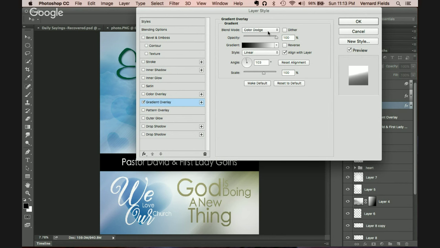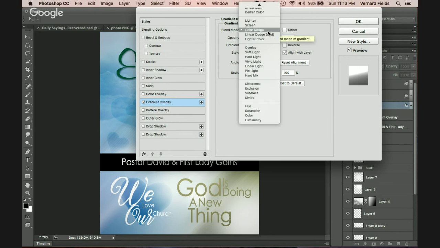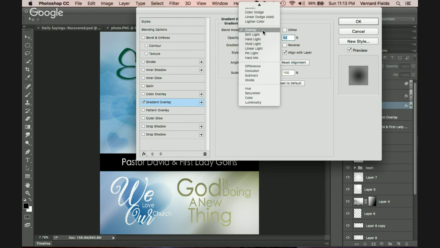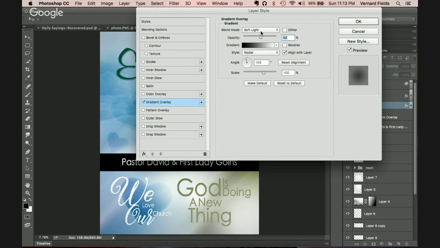Color dodge, I don't think that's doing too much of anything. We got linear. What about angle? Angle, no. Reflected or diamond, no. Trying to find something that works.